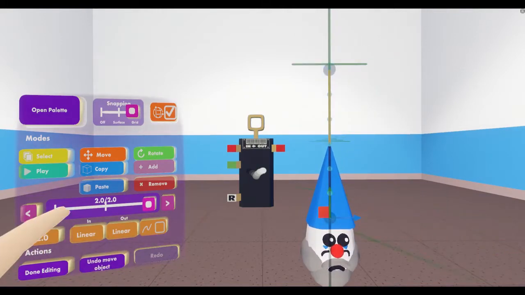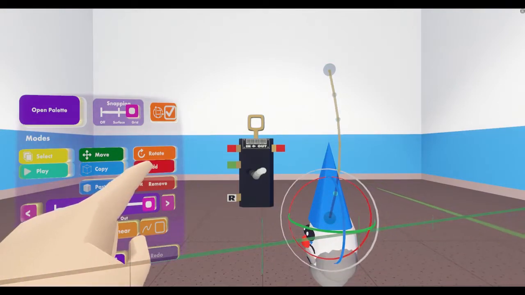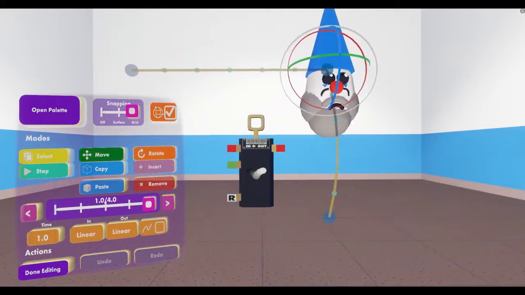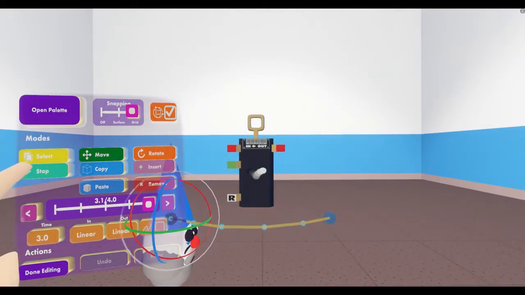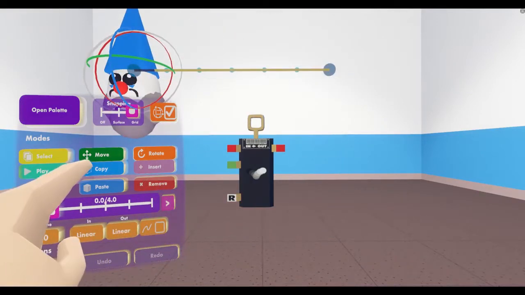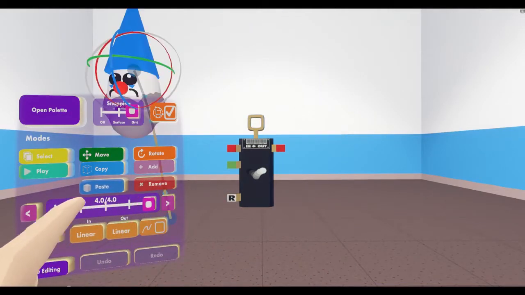Since we are on loop mode, we want our animation to appear seamless. To do this, we will use a method called wrapping. Wrapping is essentially copying the first keyframe and pasting it as the last. What this does is ensure that the last position at the end of the animation is the same as the first, making for a clean loop.